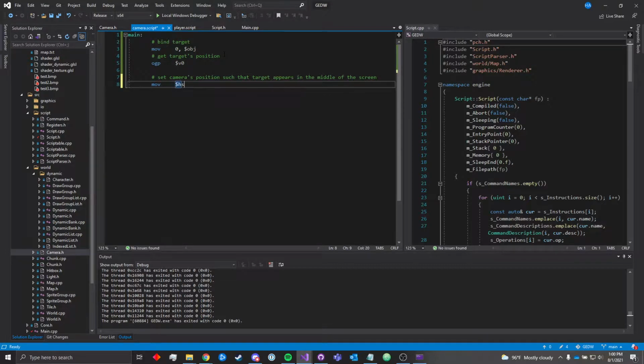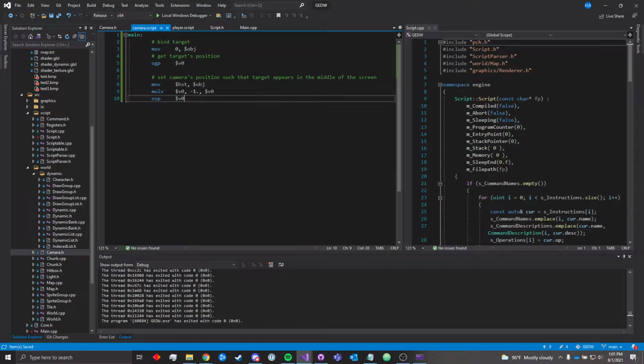So at this point, we do need to bind the host. We need to bind the camera because we're trying to set the camera's position. And then we need to multiply our target's position by -1. Doing -1 dot there because that's our hacky requirement for making this a float immediate. So we now have the negation of our target's position, and then we just need to write that out to our camera's position with object set position v0.